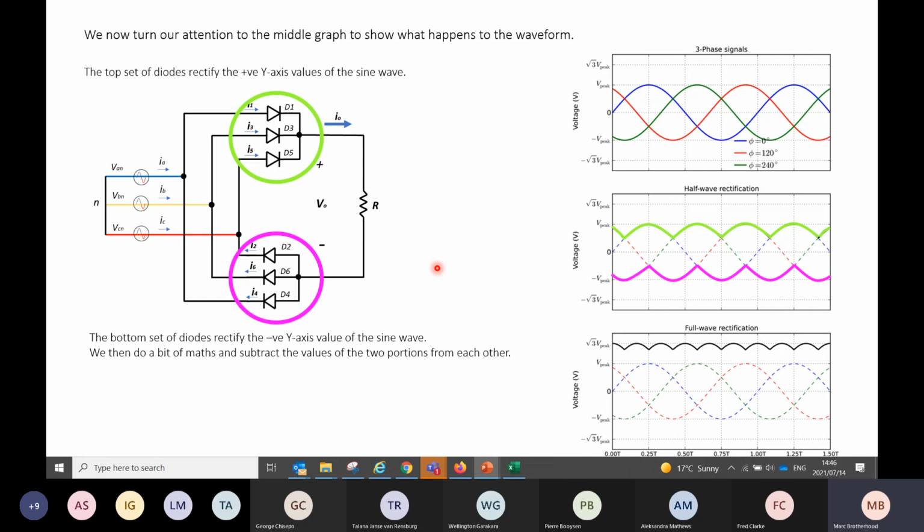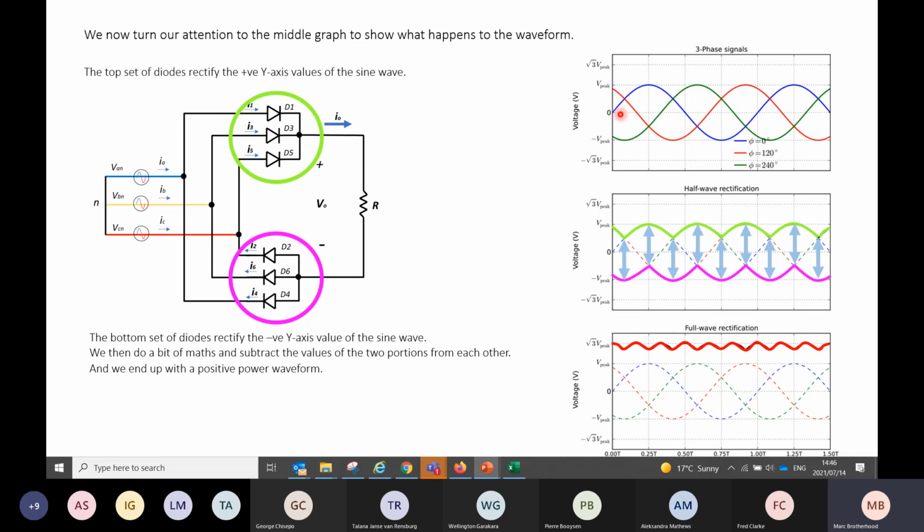You don't do negative work. So what do we do? We do a bit of mathematics, and you subtract the values of the two portions from each other on these peak waveforms. So I've added these arrows in. You do a bit of maths, and then we end up with a positive waveform, which is on the top here, and that is my power.